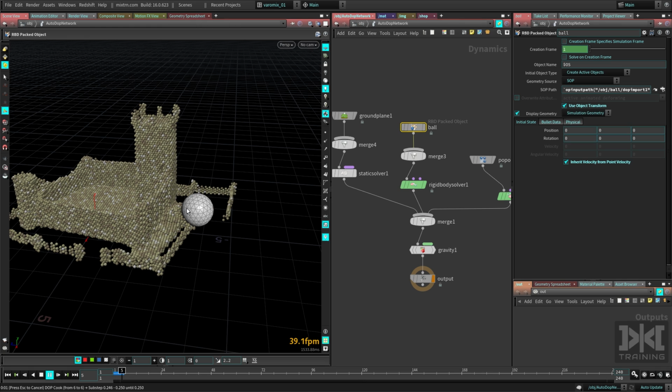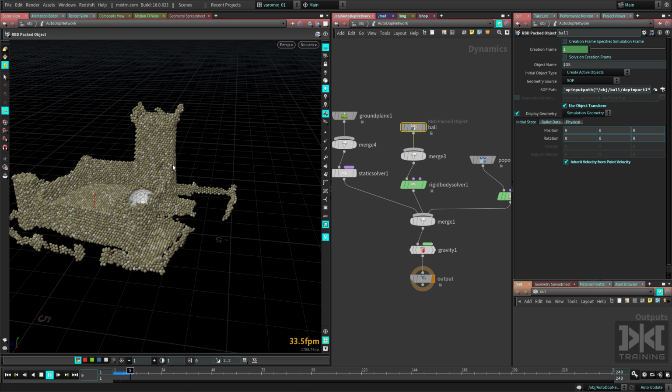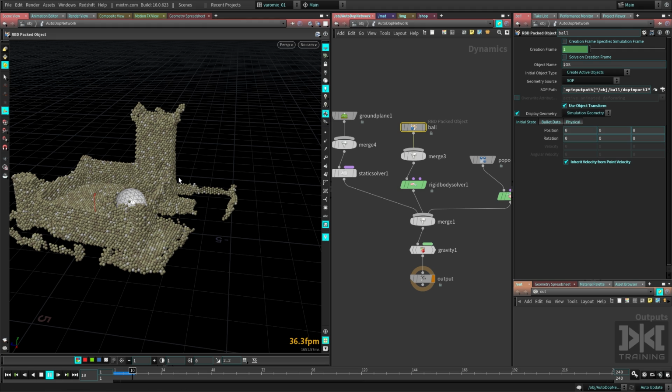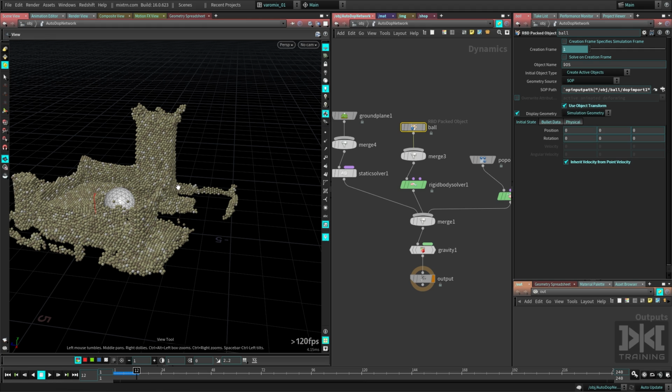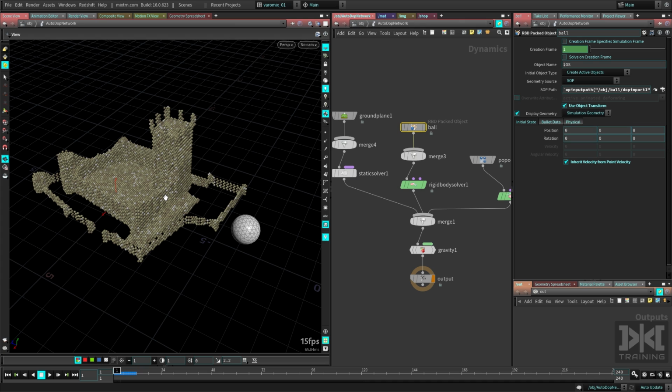So this is already kind of doing what we want, but we now need to control when this castle wakes up, or when the particles wake up. You can see this is already splitting the particles apart, but we don't want this castle to move until the sphere collides with it.